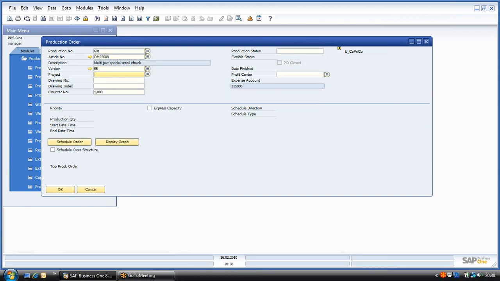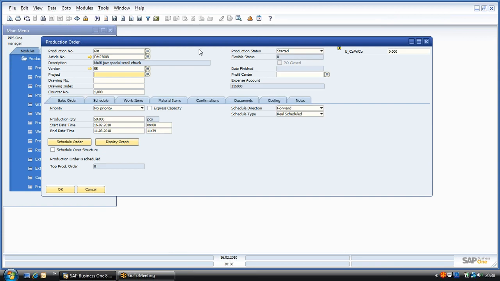So the different statuses in PPS are not started, so it's just scheduled. The paper's printed, which is basically the same as released in PPS. And as soon as some kind of transaction has been processed, the status will be automatically switched to started. And the last one is finished.